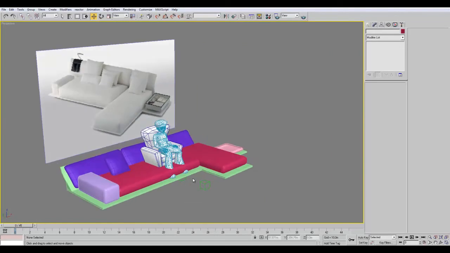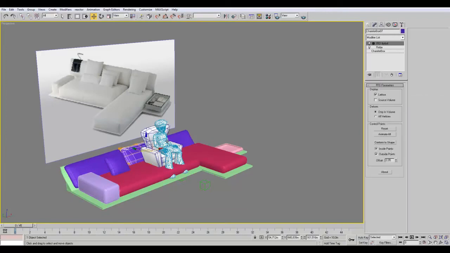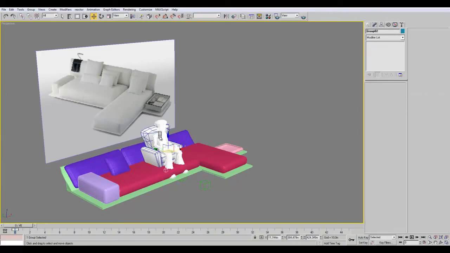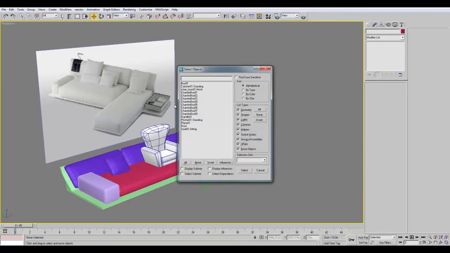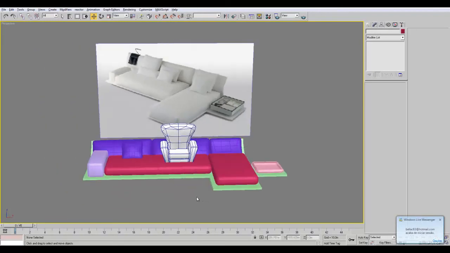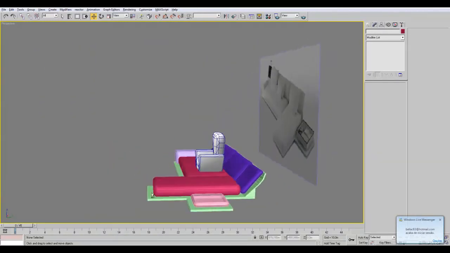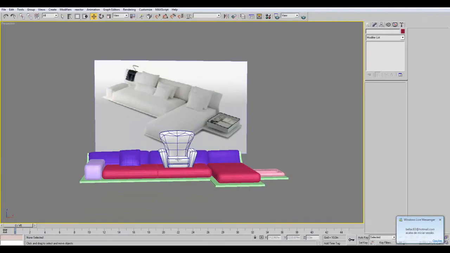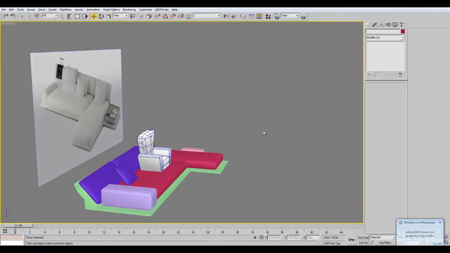Edit isolation mode there. We're not gonna hide this, so we can just hide those things. Well, if you did the other tutorial, the MV reference, you just need to select the guy and the thingies that we put on the other side, and just hide it. We just need the couch there, because we're gonna use him as a reference image to see the distance between the ground and our couch.